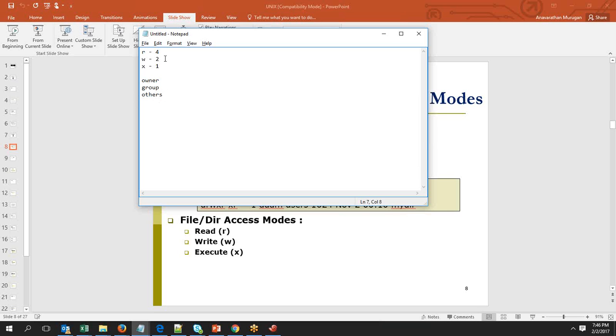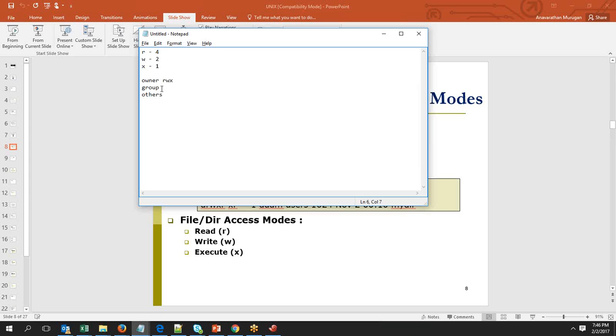So when you give permissions, you have to give a combination of all these three. If you want to give permission for the owner, what all permissions do you want to give? Let's say the owner should have everything. So you will give all three together: read, write, execute. Now for the group. Every file will have an owner and a group associated with it. By default, if you create a file, it will be under your ownership or under your name. And if you are a member of any group, that group will be the default group assigned to this file.